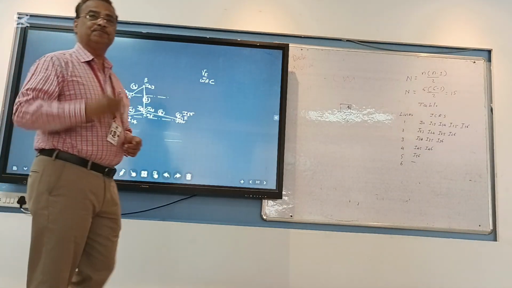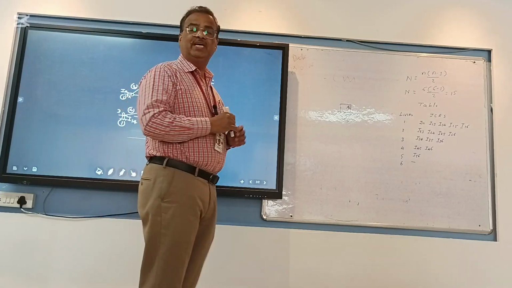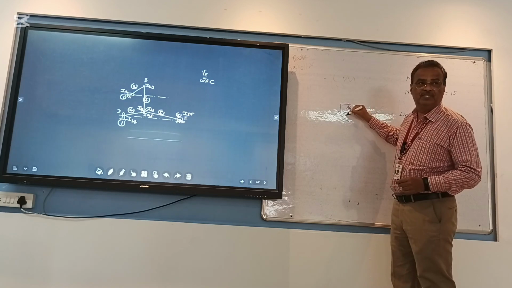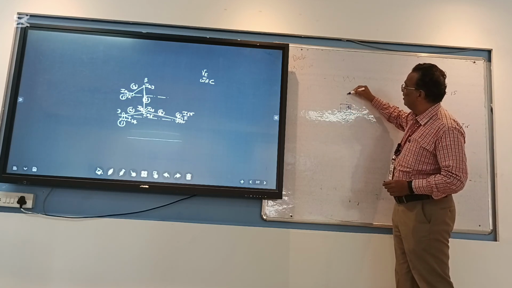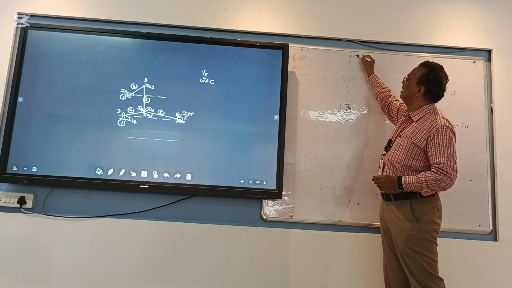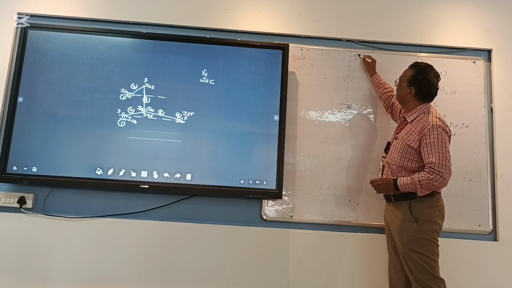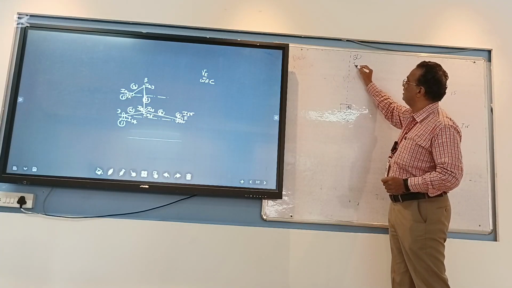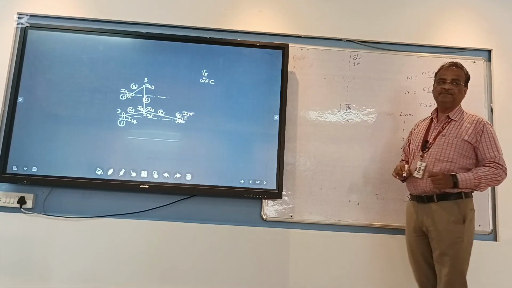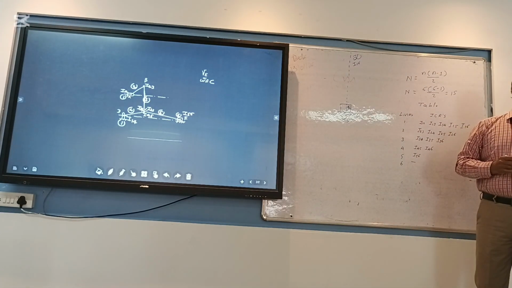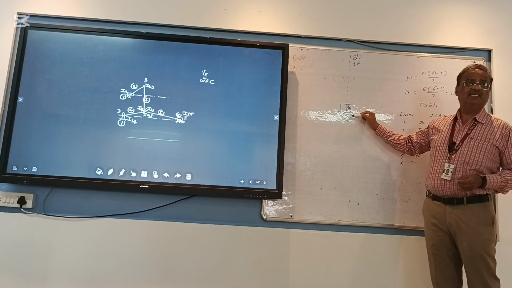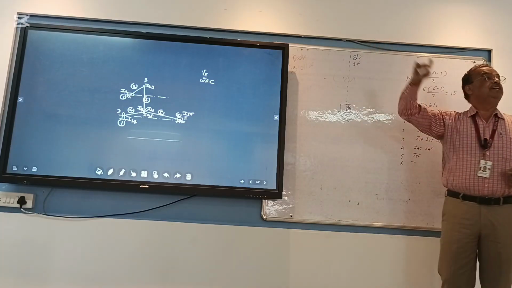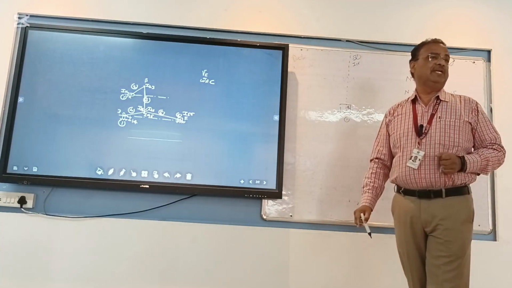For such cases, if slider is given in your mechanism, then the ICR of that particular slider 6 with the link 1 will be a vertical line at infinite. कितने distance में आएगी? Infinite. And that ICR I will write I16. Because this ICR between slider and link 1 will act at infinite distance, at an infinite distance.